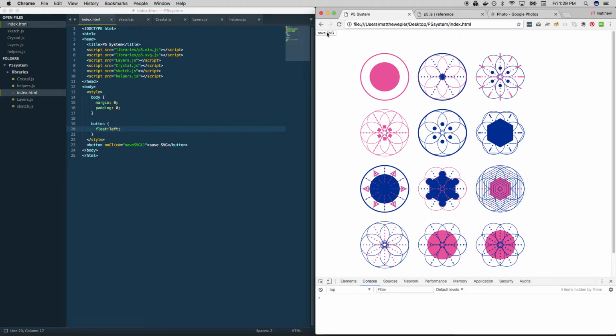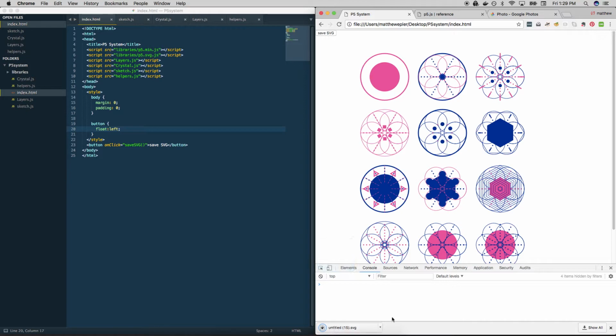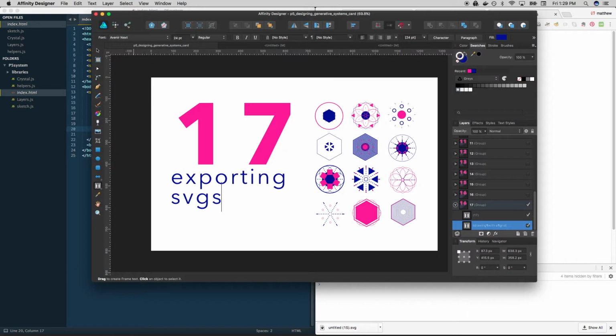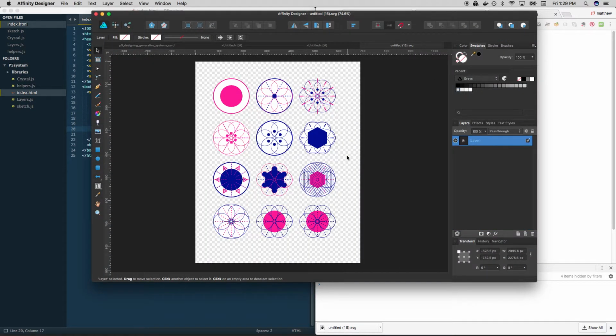And it's up here. That was completely optional and probably ridiculous. Whatever. There it is. Done. So show in Finder. And I use Affinity Designer because I don't really want to pay Adobe as much as they're asking me to pay every month. And there they are. They're all there.